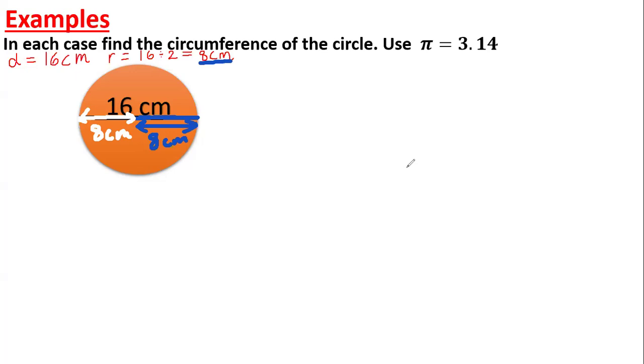Okay, so R is 8 centimeters. But we're not done. We haven't even started yet. We just had to figure that out. That's just the R. We need to figure out, okay, what is pi in this case? Pi is what? 3.14. Pi is 3.14. Very good. Pi is 3.14.